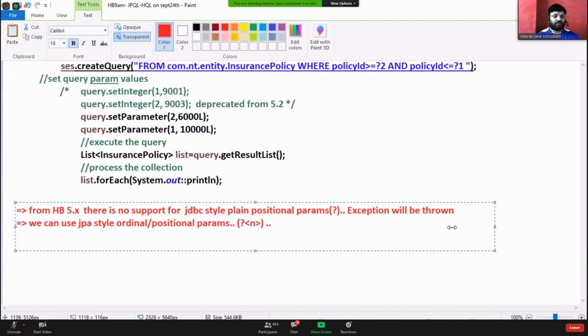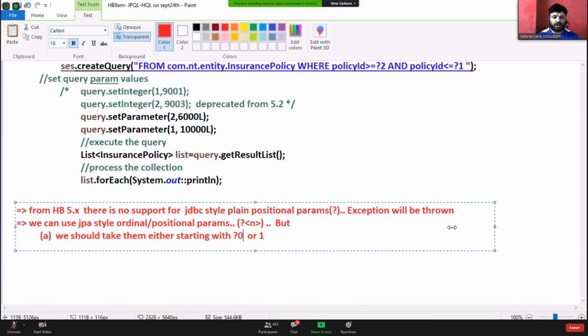But we should take them either starting with 0 or 1.